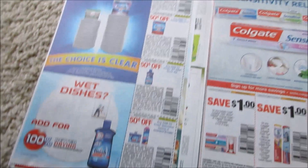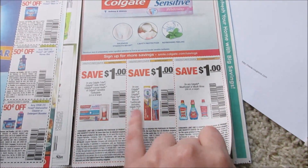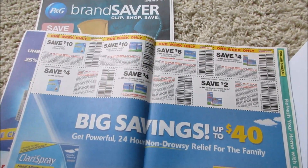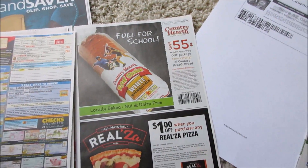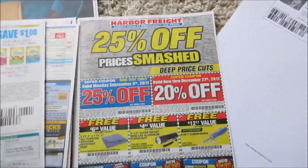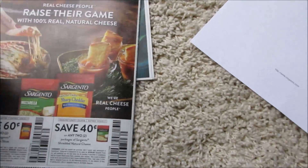We got some Finish dishwasher detergent — this is a great coupon to get. The toothbrush coupon is something that you guys can get a freebie at Walgreens, and then with the toothpaste you can get a freebie at CVS today. We got Claritin, Dollar General — I did do another Dollar General deal and a haul, but I'll start doing it for you. And then some Realza pizza — never heard of it. Bread, Go Organically, toffee, Ragu and Sargento.